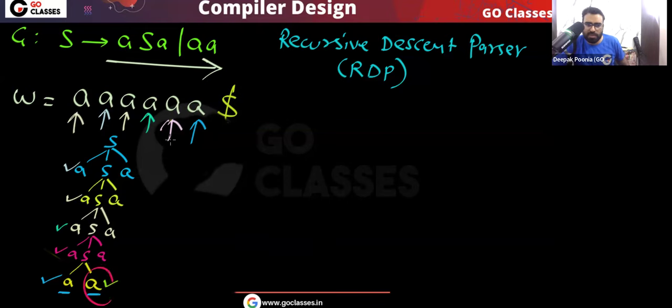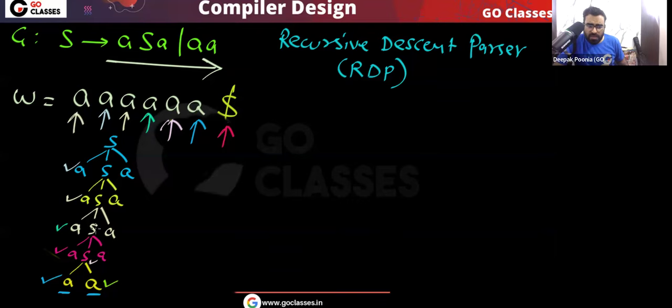Now our next input symbol is dollar. Now understand something important, that from this S's point of view, all its branches are successful. So this S will declare that I am also successful. Very good, no problem.